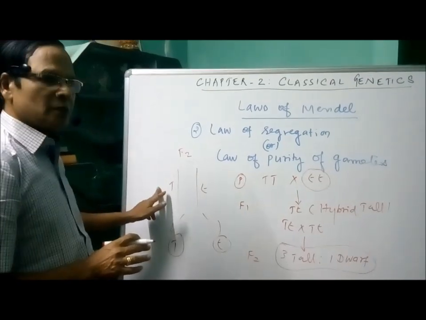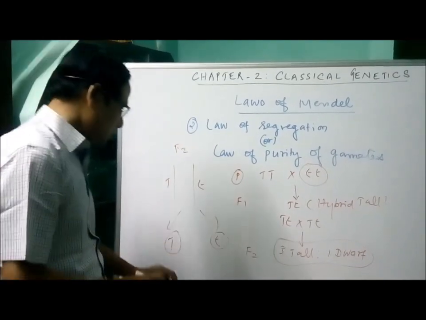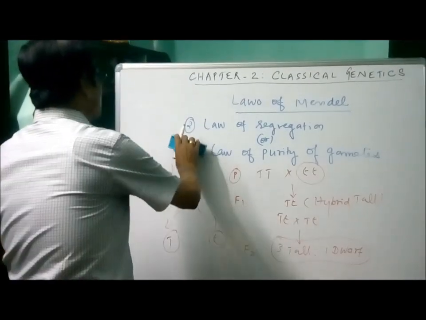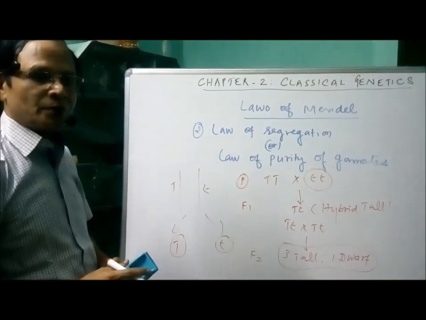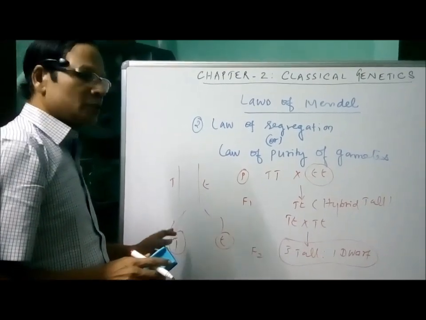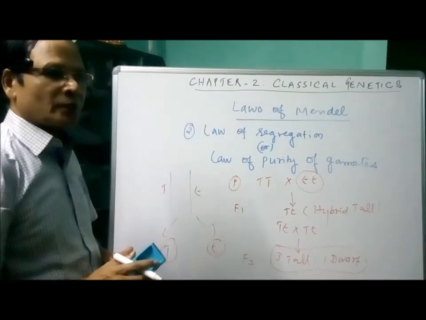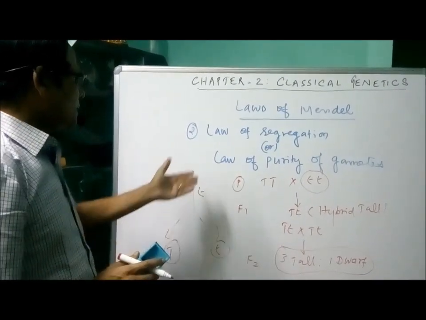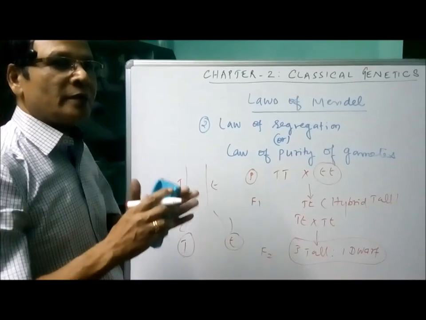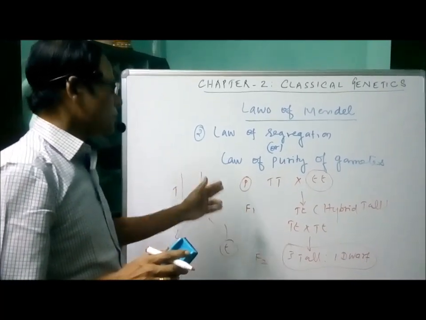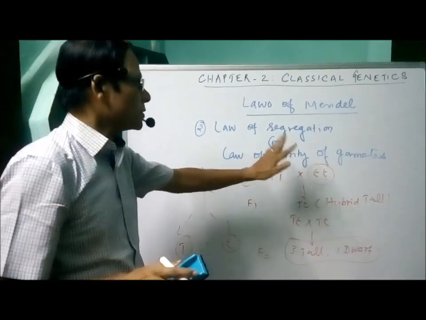The two dissimilar alleles that we have in F1 normally remain together without mixing. They segregate and separate during gamete formation, so that each gamete receives only one of the two alleles. So this is called the law of segregation. As the gametes contain only one of the two alleles, the gametes are always pure, they never hybrid. Hence this law is also called the law of purity of gametes.